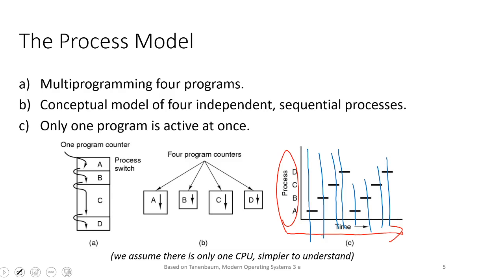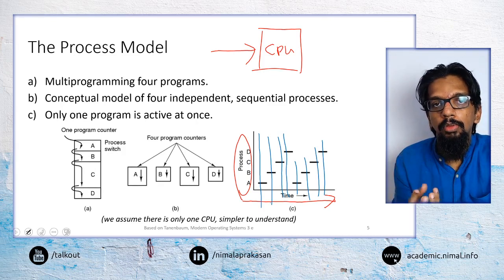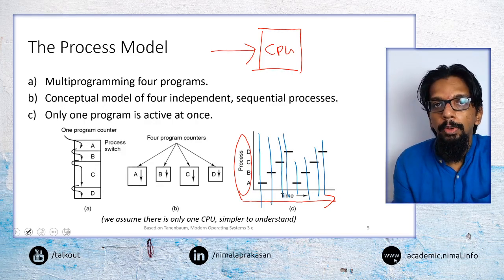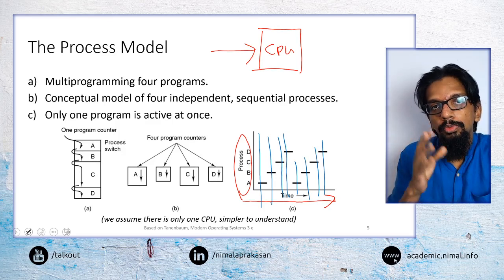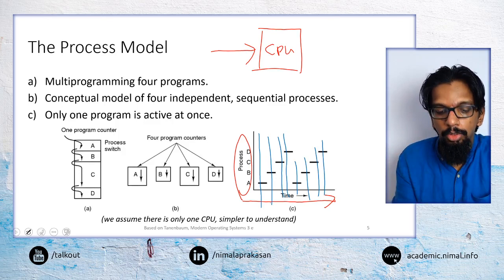Even when we can do only a single processing, because from a hardware perspective, if we have a computer, there should be a CPU, and the CPU is the only one that can do processing. Within a computer the CPU is the only one that can do any computational task. If we have only one of them, that also means we can only run one process at a particular time. So for us to run multiple programs, we'll have to do this process switching to achieve this pseudo parallel environment.